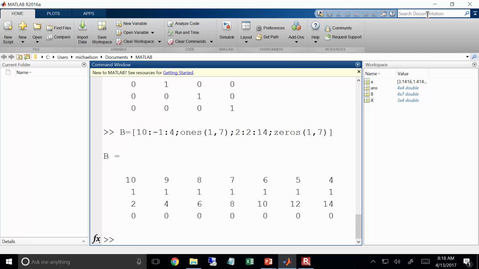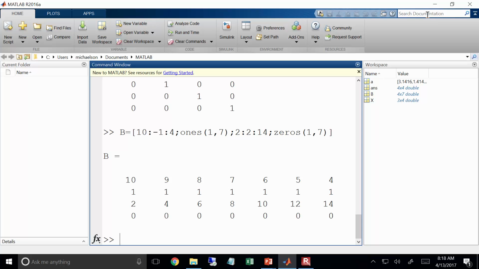Now that was a little bit of a complicated matrix, but look at the amount of code that we wrote to define that matrix. That's far less than if we actually went and typed in every single individual value, 10, 9, 8, 7, 6, 5, 4. The amount of code would take a lot more, okay?